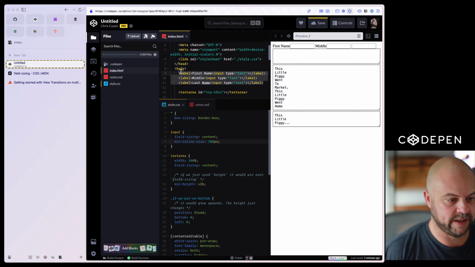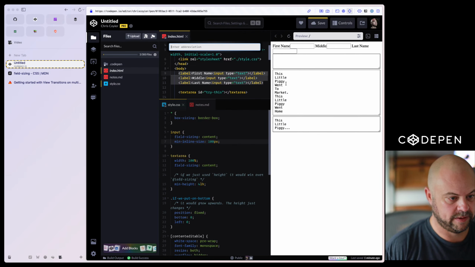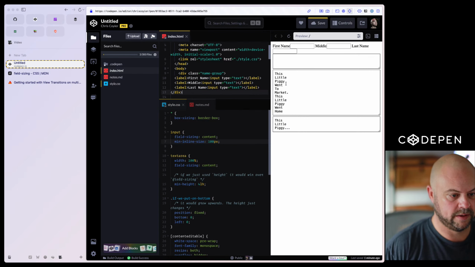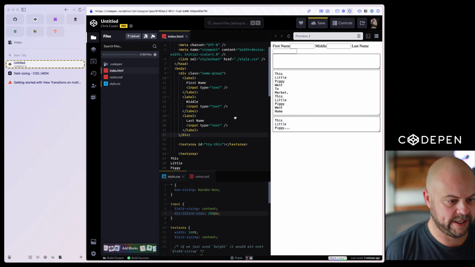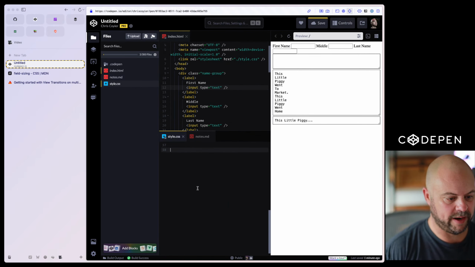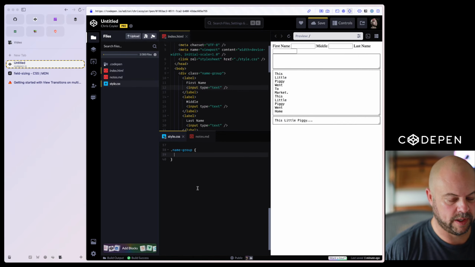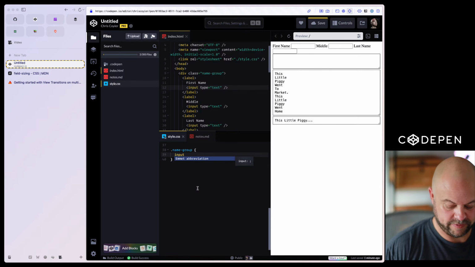And each of these will be inside of a name group or something. Gotta format that so I don't go crazy. And then inside of our name group, let's do this at the bottom. Name group. The inputs of type text inside here have width 100%.